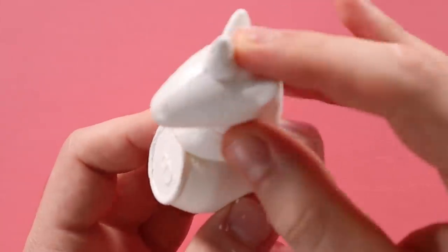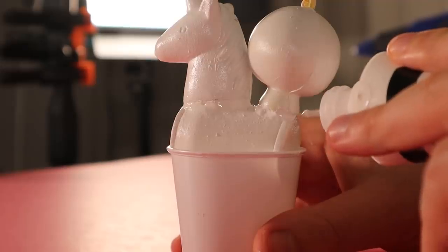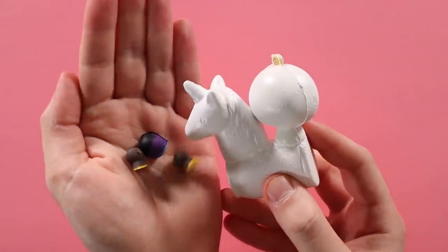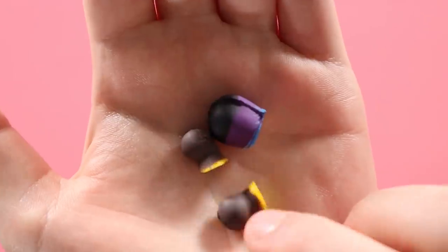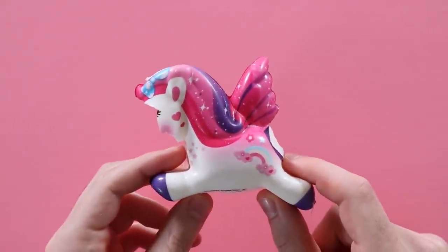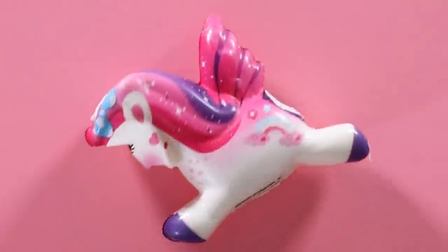I attached the unicorn head to the soda bottle — it's gonna be a little pony. My little pony. I sealed those on and filled up that hole. Unicorns aren't evil, okay true, but the monster riding the pony is where the creepy part of Creepy Cute comes in. They're in a cup because the pony lacks stability right now. So I have these little body parts that I've previously amputated off of other squishies. I had four of these little nubs — one of them went missing somewhere along the way. I was gonna use them as legs for my pony, but I guess that idea's off the table.